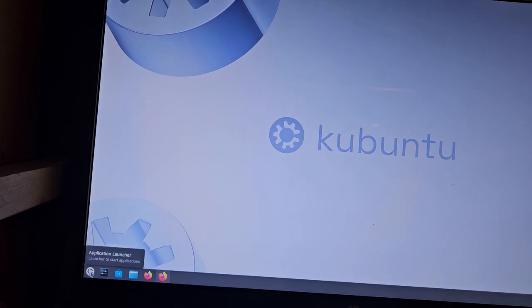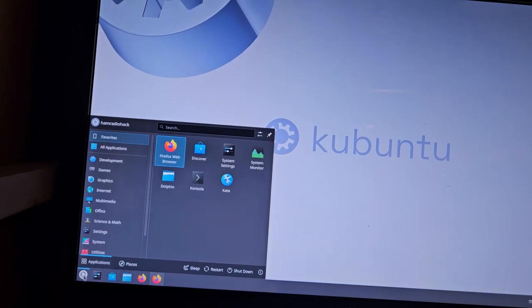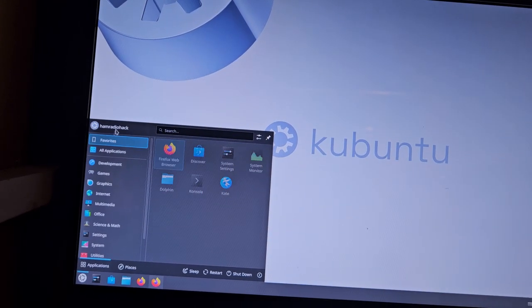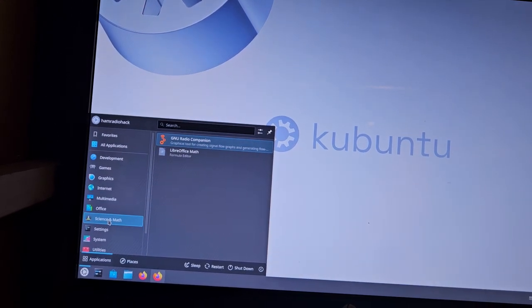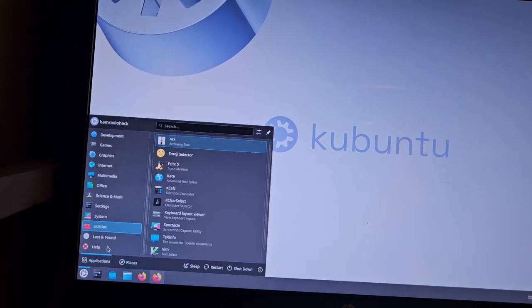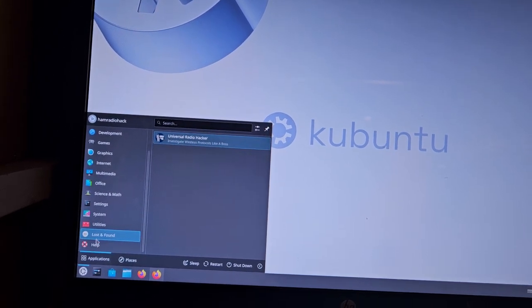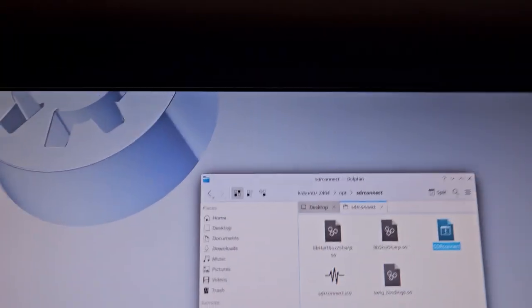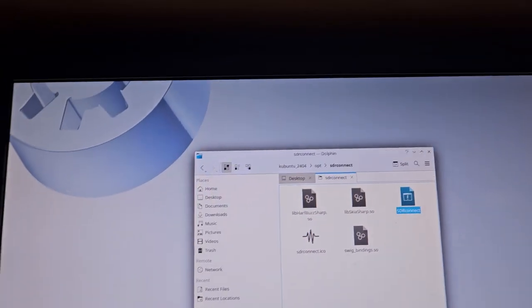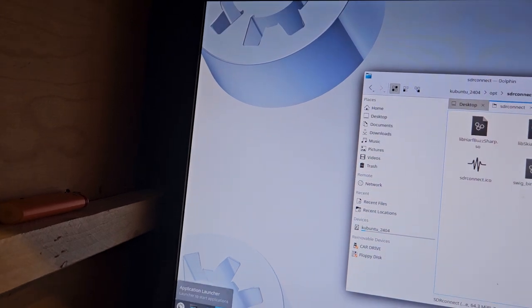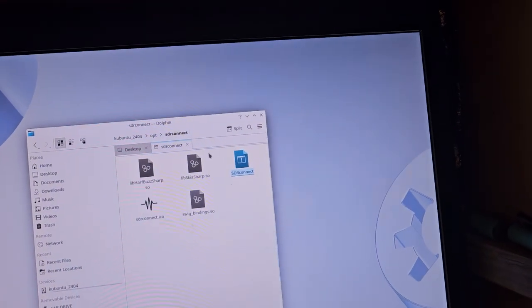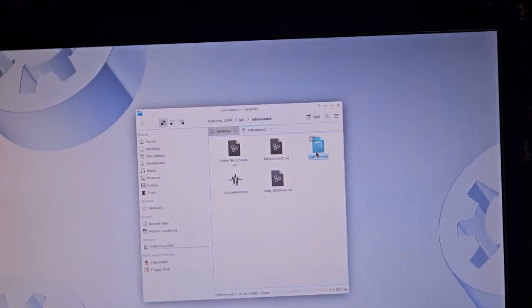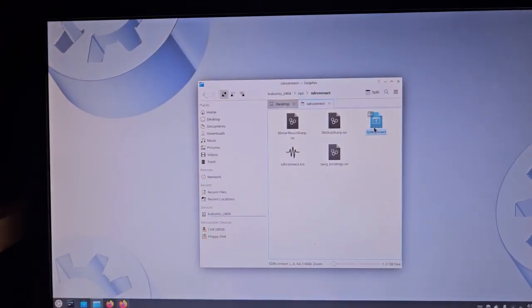So now I have to figure out where the hell is my stupid thing at? It says opt, whatever the hell that is. Basically, you have to type /opt/SDR connect down here in this, and then it'll open up this. And I have no idea why. And then that will open it up. So there you guys go. I don't like this. I'm getting rid of it. I'm done with it.